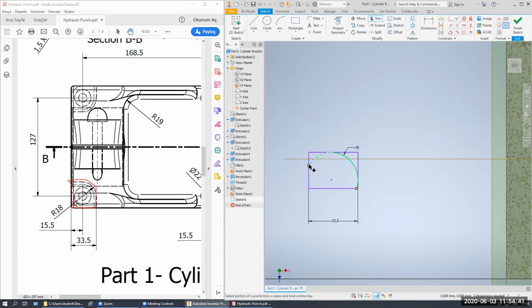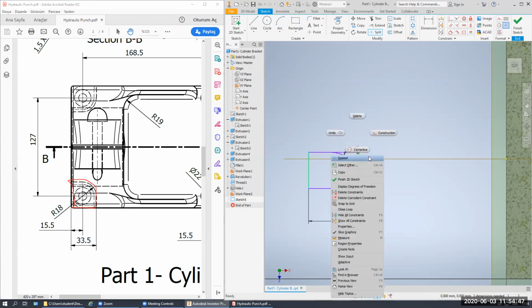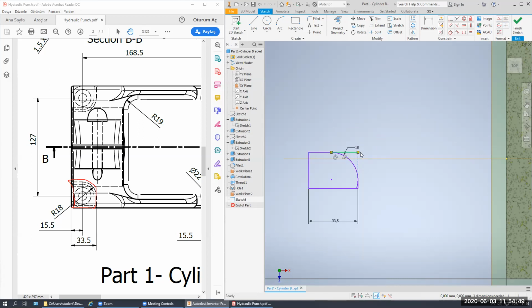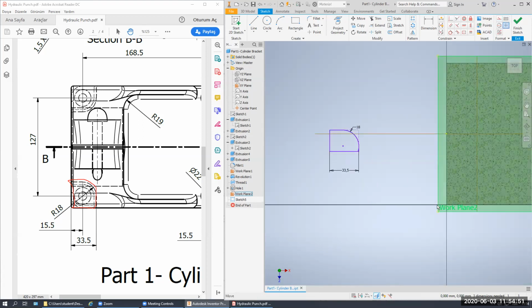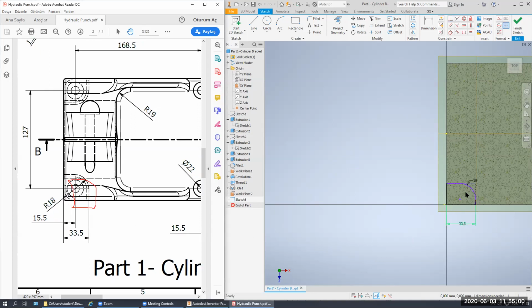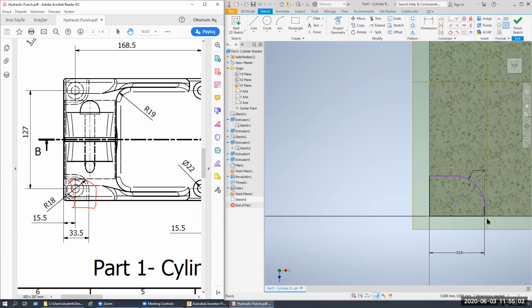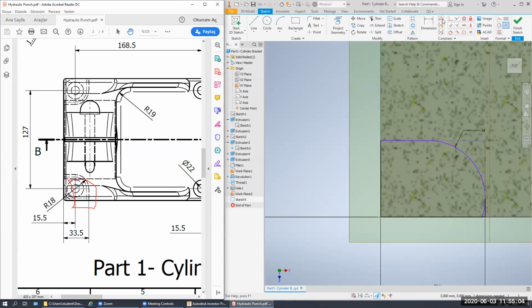I will just make the cut around this one. I will just make a split in order not to lose the dimensions. And I will just make this line coincident on this point. What I have is this one and this one.